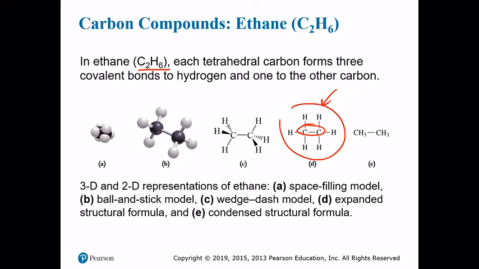This expanded structure is probably the easiest way to draw organic compounds at first because it's more or less an extension of the Lewis diagrams we're familiar with. Condensed structures are theoretically even easier to draw, but when you're first learning this, it can be easy to misplace hydrogens or lose track of the correct number of bonds going to each atom.